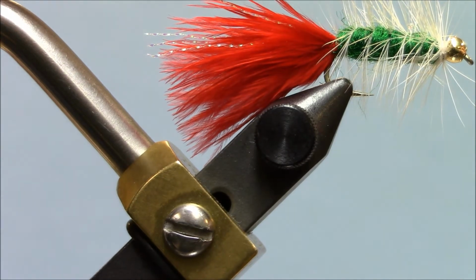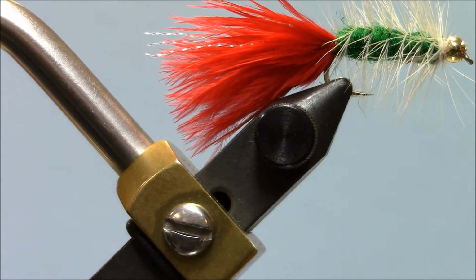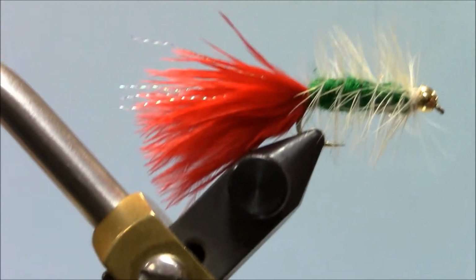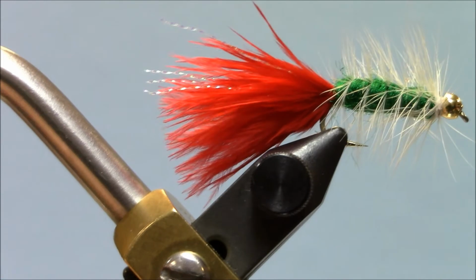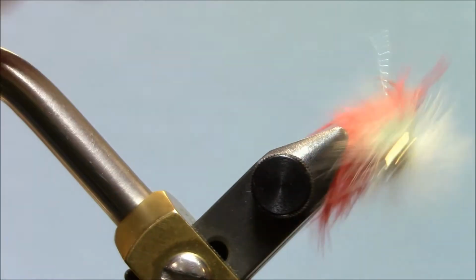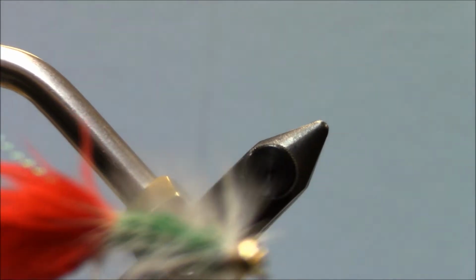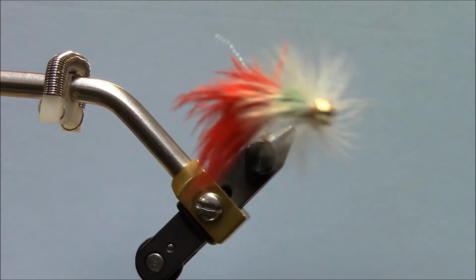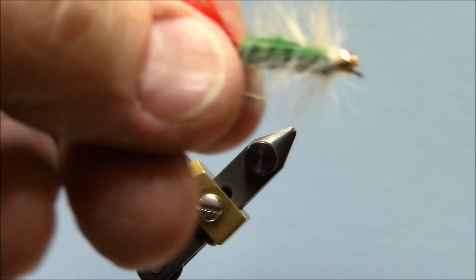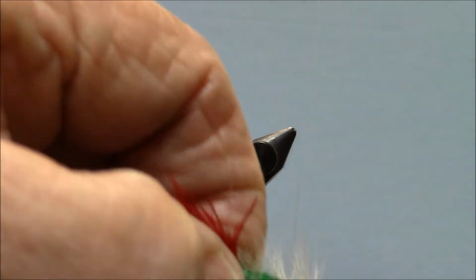Now while I was dinking around, I pulled my knot tight. So I'm going to cross my fingers and hope that that is about the right position. I'm going to pop my fly out and see how it is hanging. Zoom back a little bit. It's hanging pretty horizontal, okay? So I'm going to grab it by the hook at the back, and then I'm going to pull that knot tight.